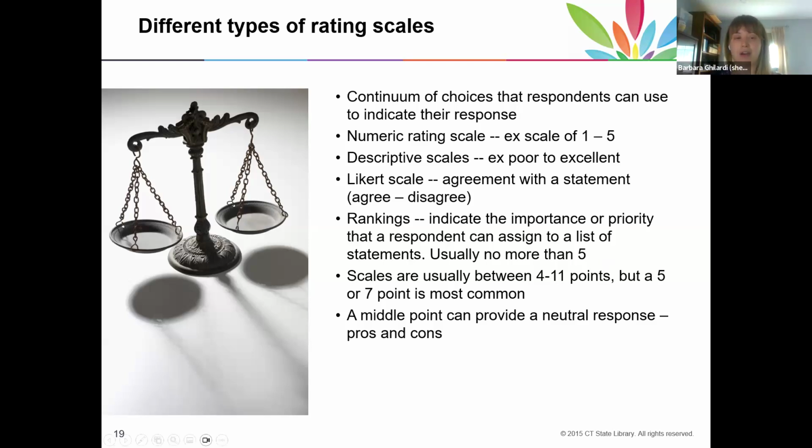And as far as the middle point goes, that neutral response can be tricky, because sometimes folks choose neutral when they don't know how they feel, which would make sense, or maybe they don't have an opinion. And sometimes I've seen that folks choose that just to get done with the survey, because it's easier. So you have to use your judgment whether you are okay with having folks be neutral on the question, which is absolutely fine if that's how folks feel. And so that might determine whether or not you add in that neutral response. But if you really want folks to be put in a position where they have to give an opinion, then you'll take that out of it. I think you could go either way.